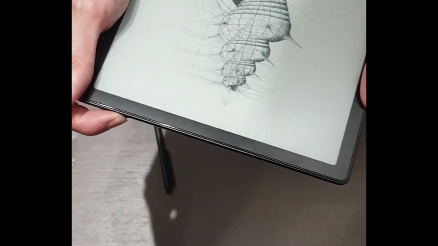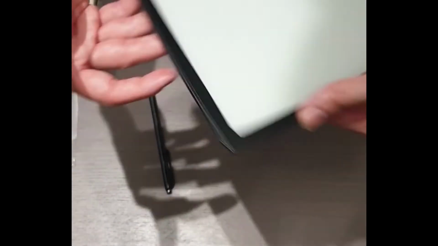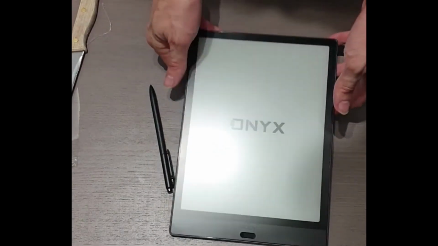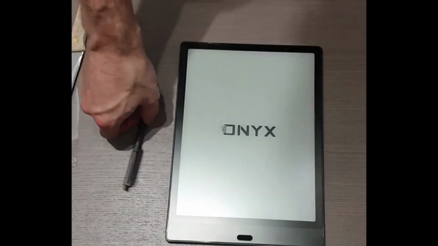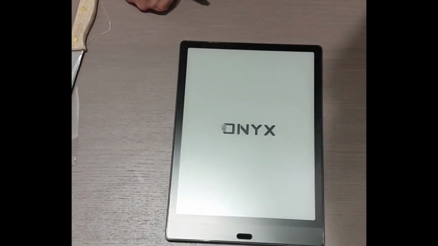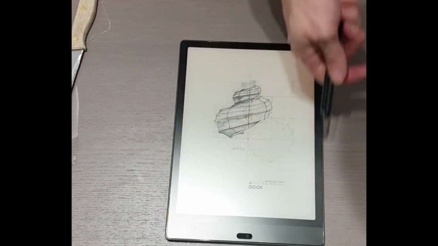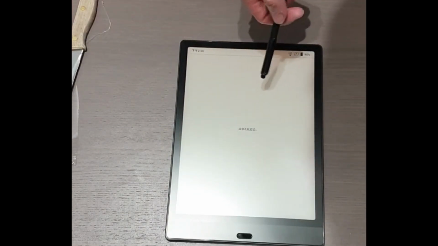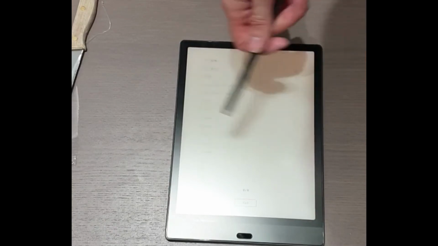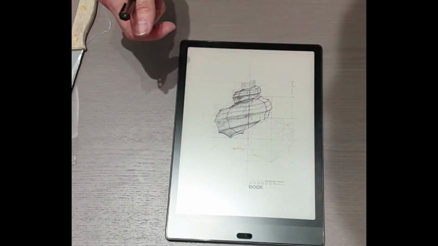Okay, let's start it up. And this will be the starting up of the device. The first thing that I expect is that we get the language choice. So it's starting up and yeah, it's running. I see that the light is turning on. That's good. We have something Chinese, but let's change that immediately.